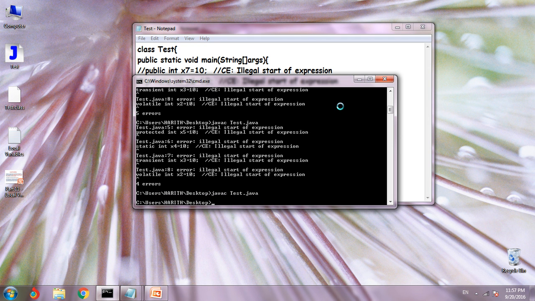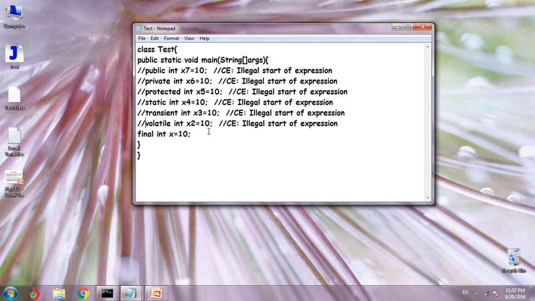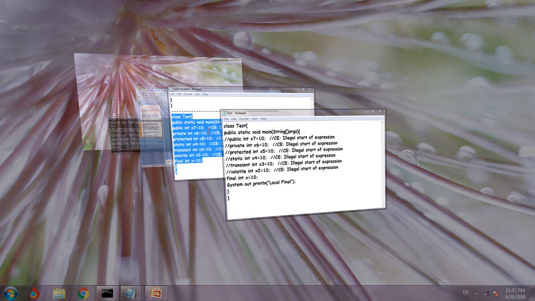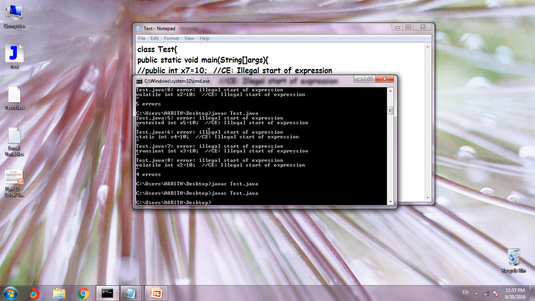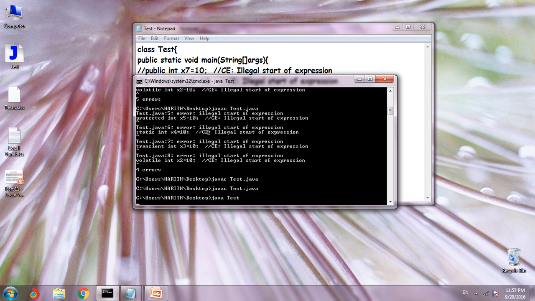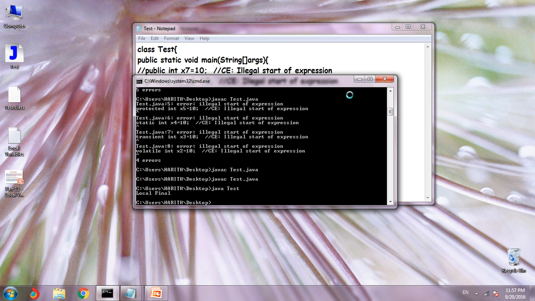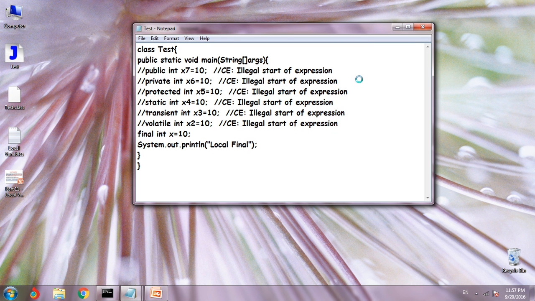Now if I just print out, say, local final, and recompile and run the program, yeah, see, local final. So everything is fine with the usage of the final modifier, right?